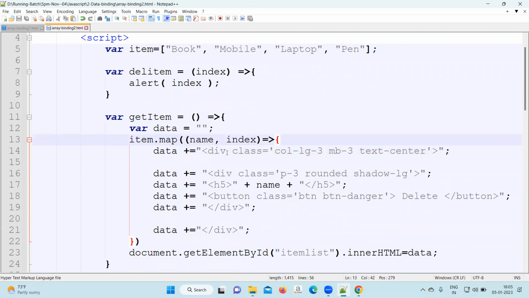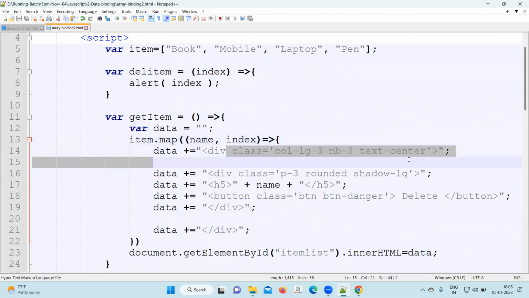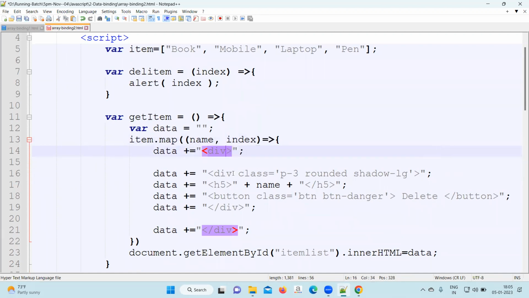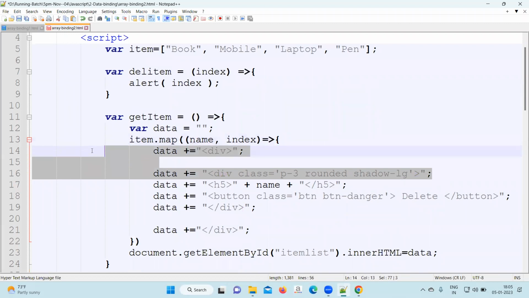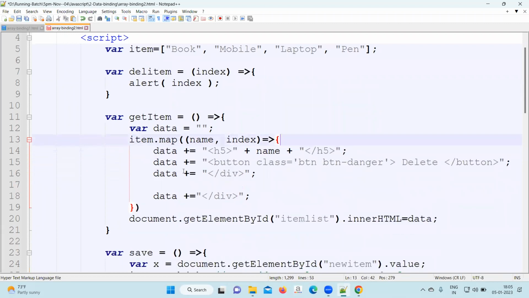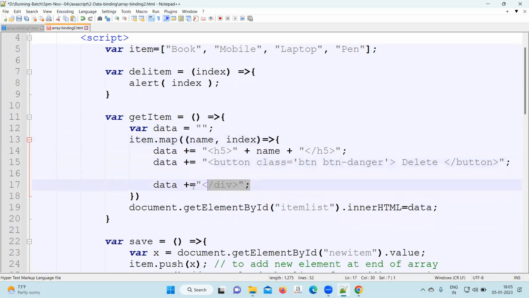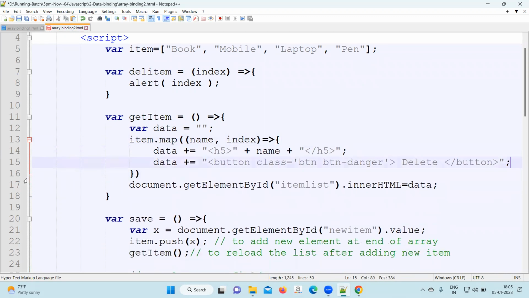Now see, hold on for a minute. Let me go here. This is my code. Now it looks a little less heavy.